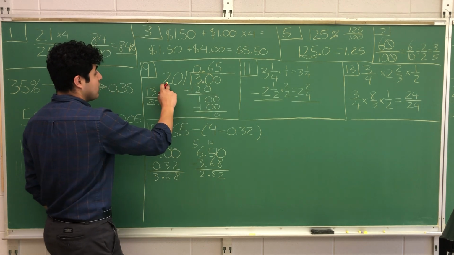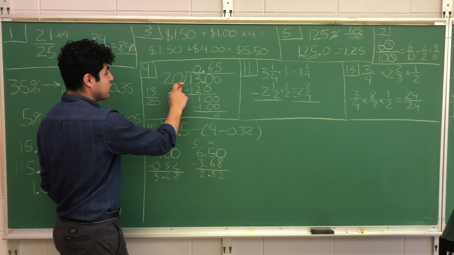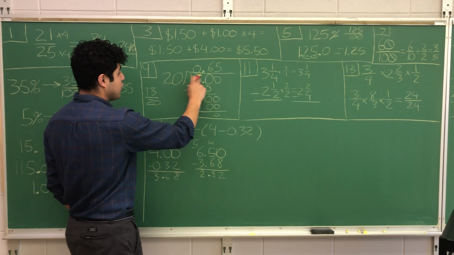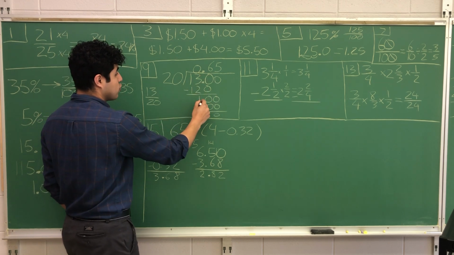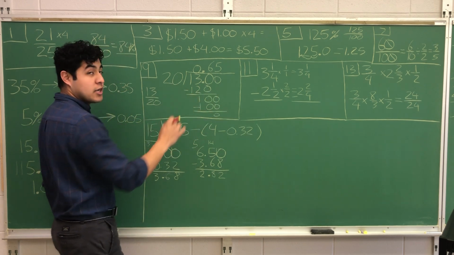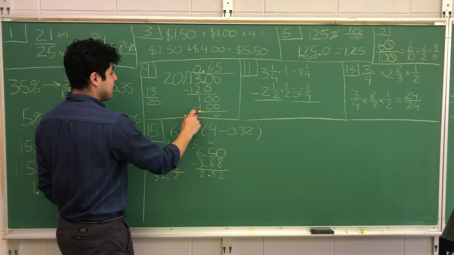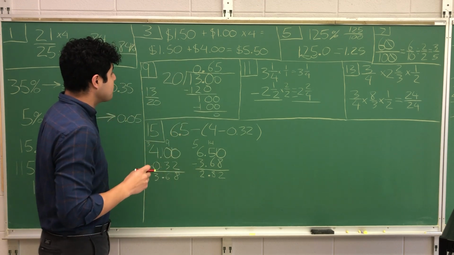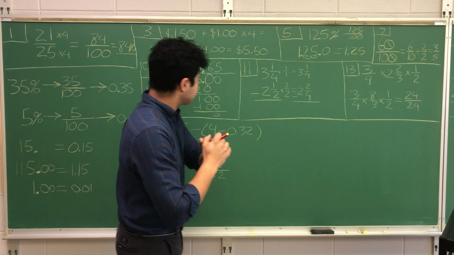Now I see, does 20 go into 130? It does, 6 times. So 6 times 0 is 0. 6 times 2 is 12. So now I have 130 minus 120. I subtract that. 0, 3 minus 2 is 1, and I bring down my 0. Now I try to see, does 20 go into 100 evenly? And it does. 5 times 0 is 0, and 5 times 2 is 10. Now I subtract that, and I don't have a remainder, and I found my final answer. So 13 over 20 expressed as the decimal would be 0.65.